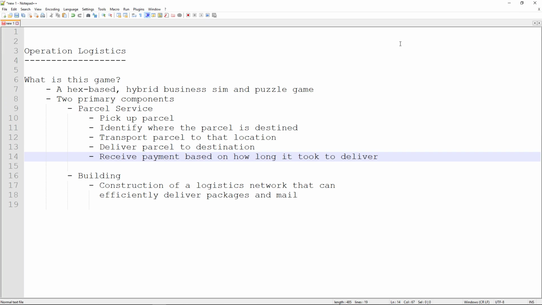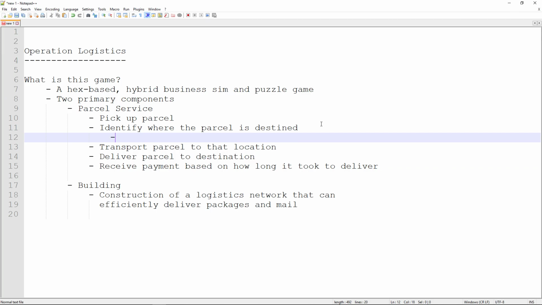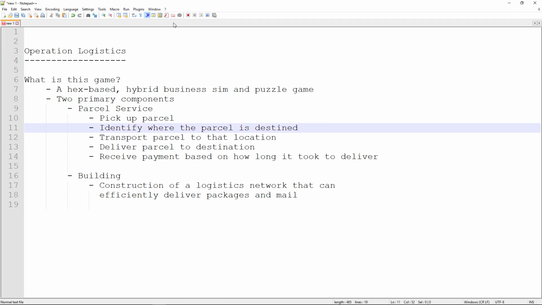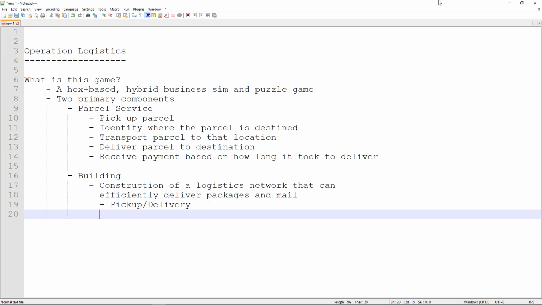Now, at the beginning of the game, you'll have to physically look at each package, but there will be things like sorting facilities. So that can go into here, and actually that's part of building the logistics network. So there will be several components to the logistics network, yeah? You'll have pickup and delivery, which will probably be combined together. So you'll have pickup/delivery, and you'll have particular trucks that take particular routes through towns and such, and they do it at particular times. You'll have to set all of that up. And then you'll have sorting facilities.